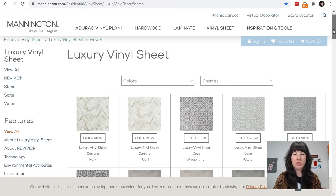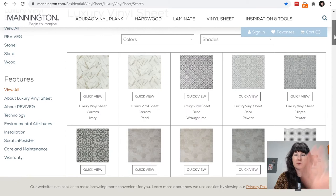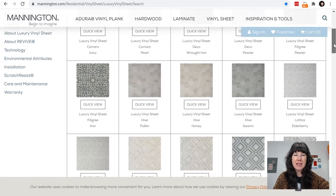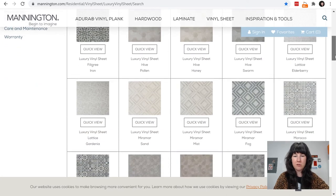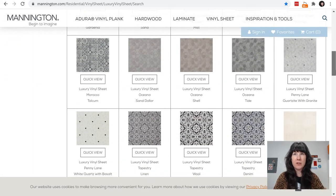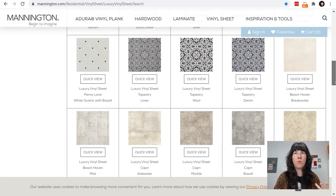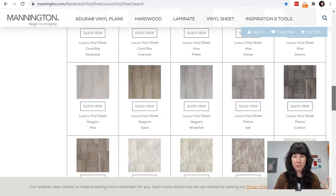So just to reiterate what I just mentioned about a lot of the flooring manufacturers still making it in kind of grayish colorways, here I'm on the Mannington site, which honestly, they have good design. So just hands down, good design. But as I'm scrolling through here, you can see that even the browns have a cool cast. So a lot of this flooring has a very cool cast, and I expect that the offerings that are coming out later this year and next year will have more of a warmer cast to them.